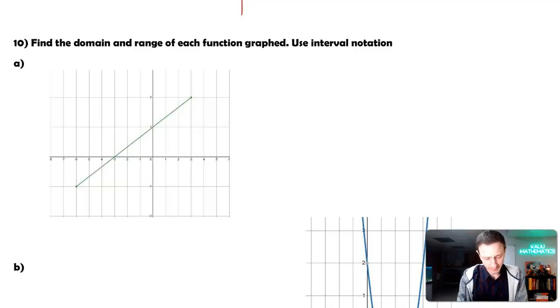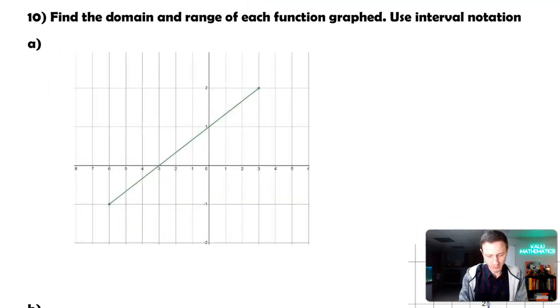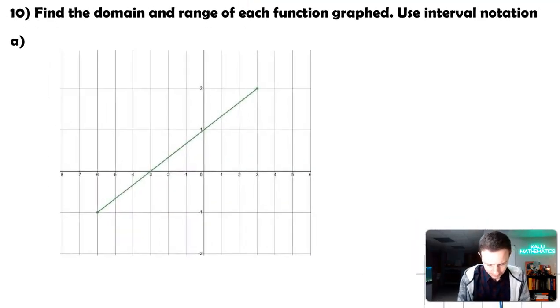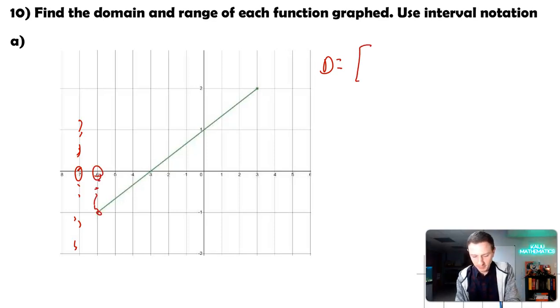Given the graph, find the domain and range, using interval notation. On this one, notice how we don't have arrows at the end. Those are actually fixed points, so the graph stops from there to there. Let's identify the domain, meaning all the x values. If I'm at x equal to negative 7, are there any y values corresponding on that graph? No. So I'm not going to be at negative 7. What about negative 6? Well, I have this point. So the domain starts at negative 6. I'm going to use a bracket because I'm going to include negative 6.